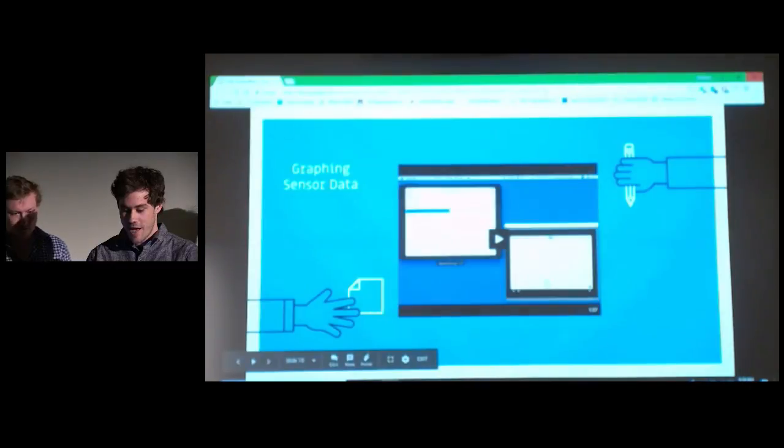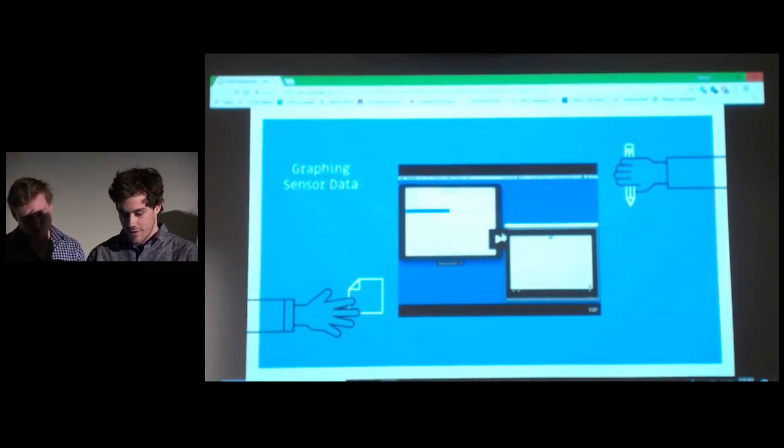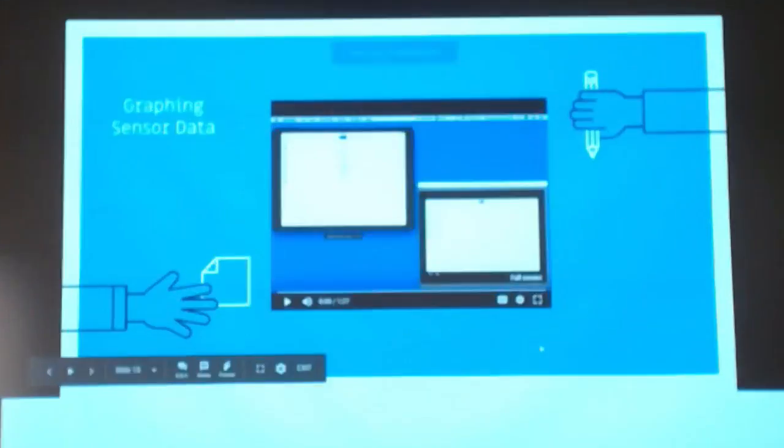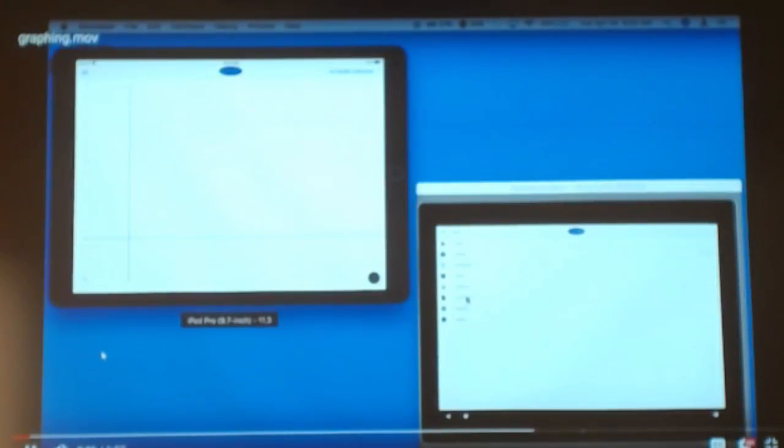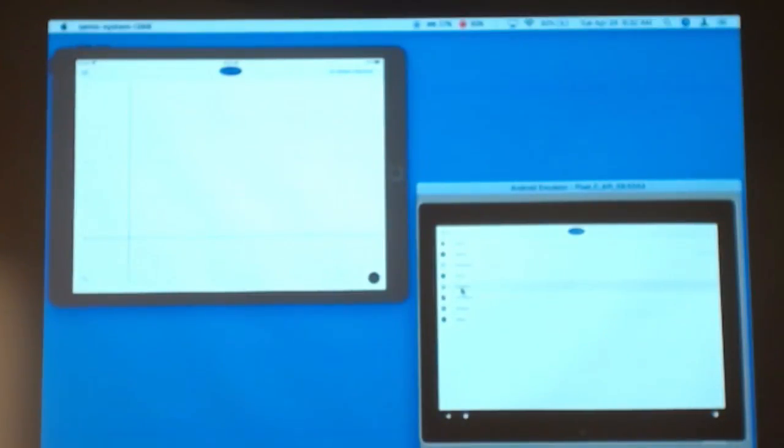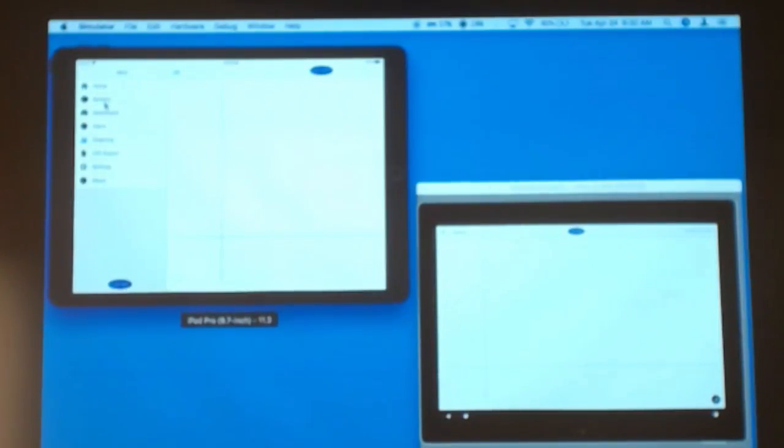Next up, we'll show you the graphing functionality, and this will be shown on an iPad Pro and a Pixel C. Also in landscape mode, so that you can see that the app works fine in landscape mode as well. So when we first go to the graphing page, we can see that we're not currently connected to a reefer. So we go back to the original flow that we showed before to connect to a demo reefer. And then once we are connected, we can choose certain sensors to plot, and we can see the data visually on the graph in real time.